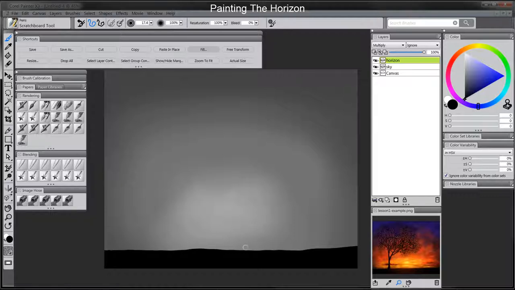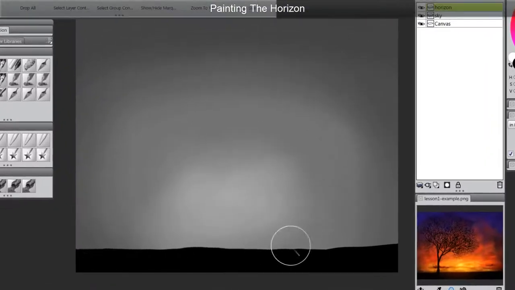And then it doesn't need to be so sharp because this is going to be one of the most distant objects in the painting. So we will use the blur brush to blur it. Now you can just press down pretty firmly and paint over it and go back and forth a few times, just kind of scrubbing over it. And each time you pass over it, you're going to make it more and more blurry. I'd go over it about 7 or 8 times until it's really blurry and looks more distant. I think that looks good for the horizon.